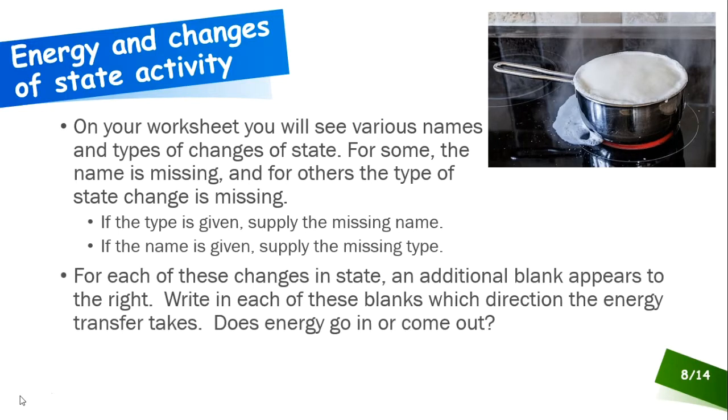And then there's a column there on the right for you to identify the direction of energy transfer. So which way does the energy go during this state change? Is energy going into the system, or is it coming out of the system? So go ahead, stop the video, take a moment to fill that in.